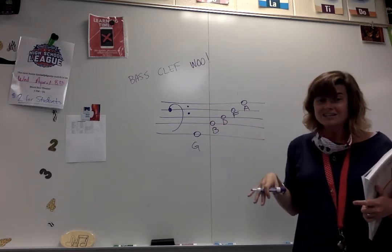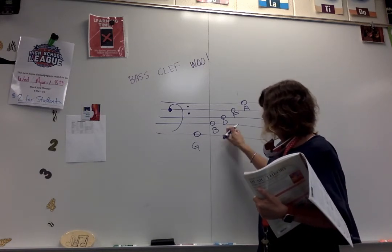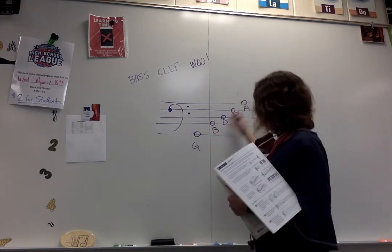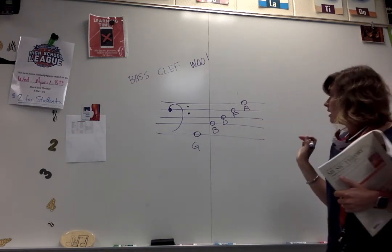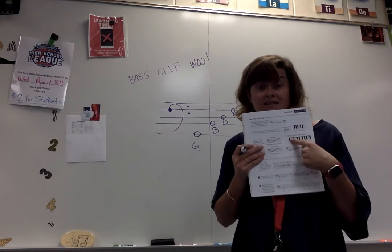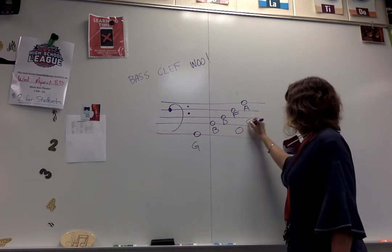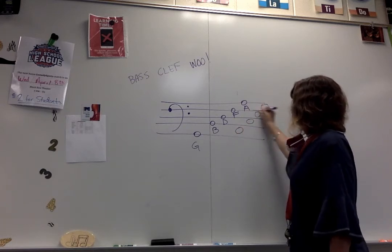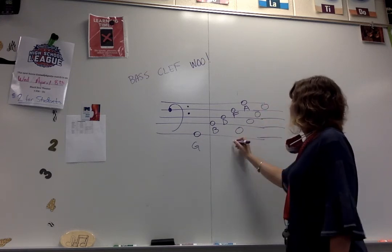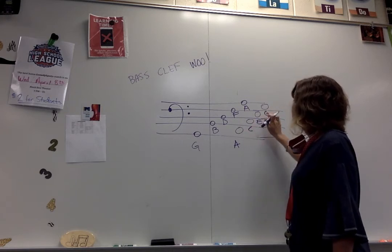Mrs. Pollard uses another one. She uses good band directors fart always, but that's sort of naughty, so you don't have to use that. But those are the note names for the lines. Now, if you can't remember those, that's okay. On today's assignment, they are listed right at the top of the page, so you have that as a reference. For the spaces, there's only 4 of them, just like in treble clef. Don't forget, in treble clef, we use FACE in the space. But for the bass clef, we use this one: All cows eat grass. A-C-E-G.